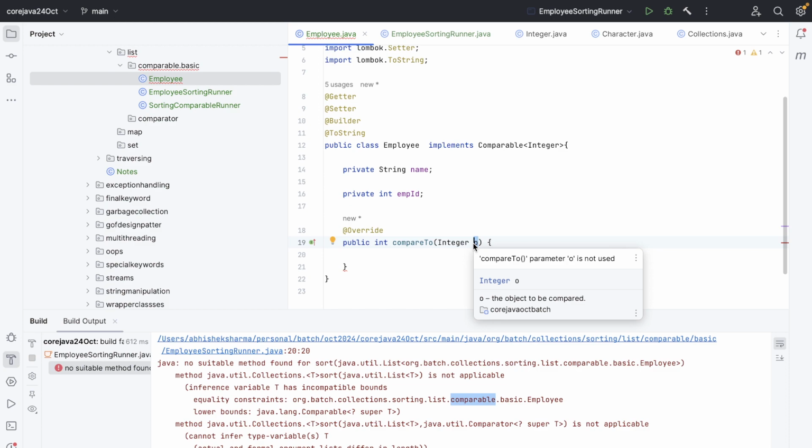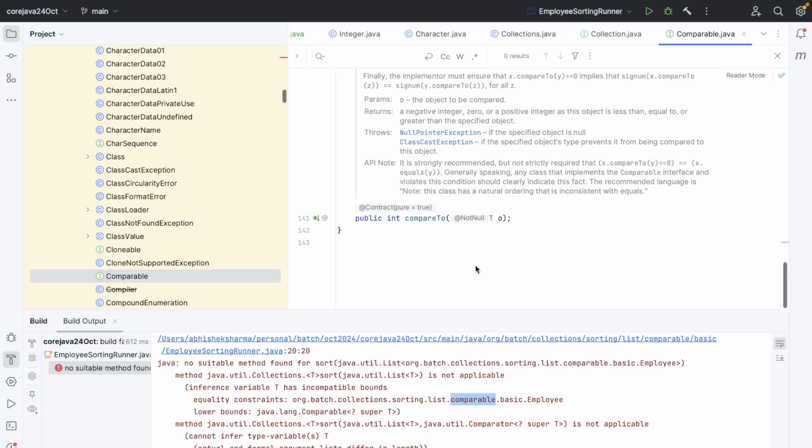So I need to now, based on the data that I'm going to return from here, return an integer, right? So how can I return the value that will be in the integer, and how will it sort? Let's go inside it again. It has integer only, right?